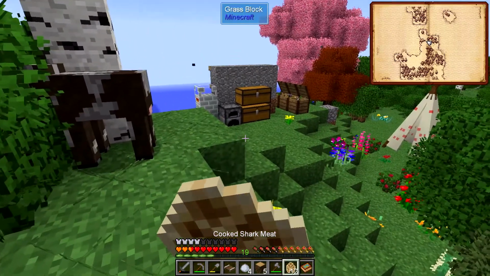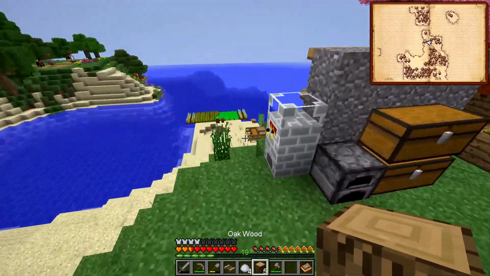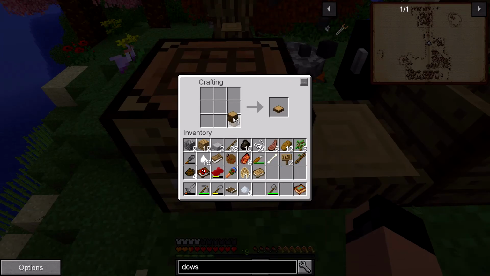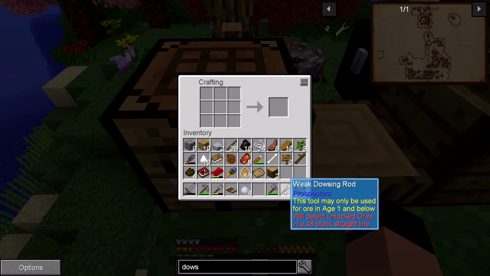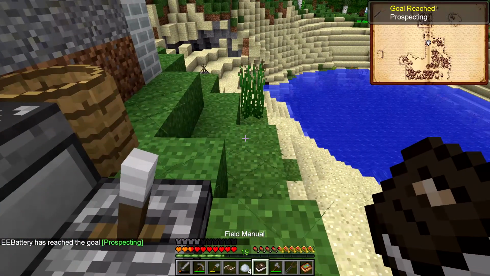Let's eat real fast. Okay, let's make this dowsing rod. I have sticks. I have wood. So we still have to make wood on the chopping block. We can't craft it. It still makes these. That's okay. Sticks. There we go. We have a dowsing rod. Detect ores in a 48 block straight line. Okay. So we got this.